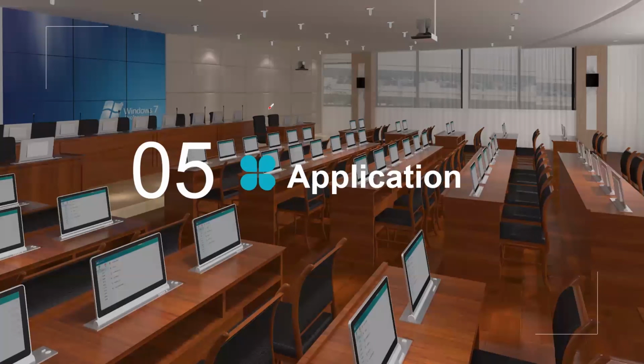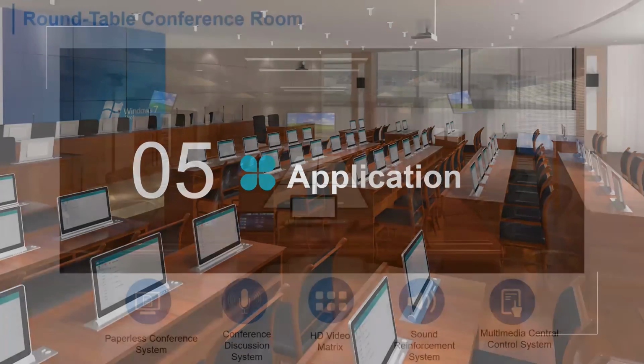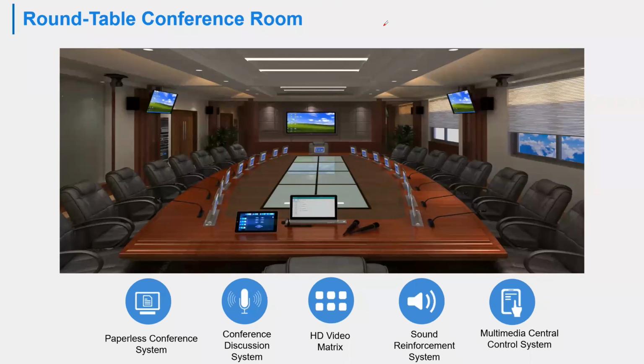Next, let's talk about the applications, where we could put the paperless system. Put it in the round table conference room to achieve the paperless conference and the conference discussion. We also provide the video matrix to distribute all the video signals to different screens, with sound reinforcement and a multimedia central control system. This is just like a one-stop solution for the meeting.